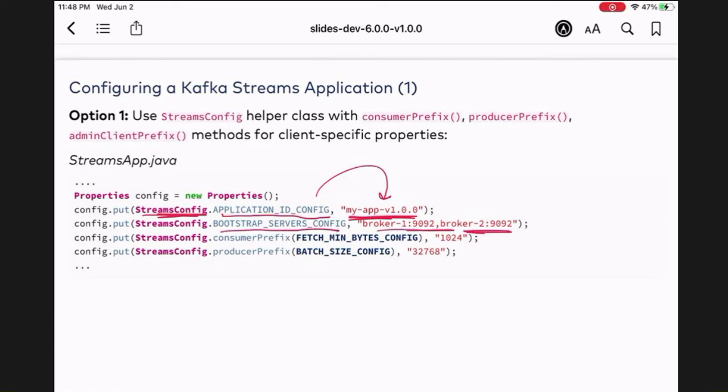And remember, the streams application has consumers and producers. And I also mentioned that, so that means we could set consumer properties. See, like the fetch min bytes that tells the broker what's the minimum amount to send to the consumer. And then also for the producer, set the batch size for better throughput. Remember, you could play with those. That means you can have a lot of other configurations, but this is an example of it. So you have the helper class with strings.